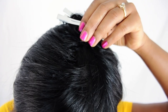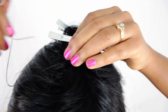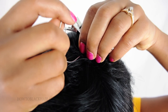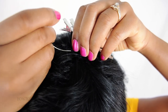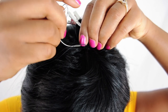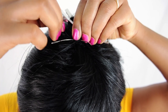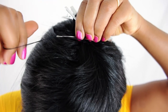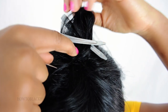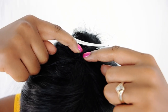Now just work your way going all the way around in very small increments to make sure that your knot is fully sewn down. So we're just gonna go over just a little bit of space. Insert your needle into your weaving net and then go through the edge of your closure. And then create your knot. So just as I've stated before, keep repeating this process to work your way all the way around your closure and then to come back to your starting point and secure your last knot where your first knot was created.